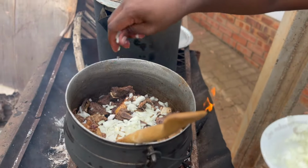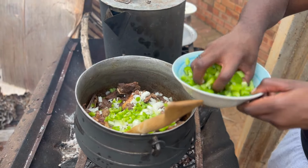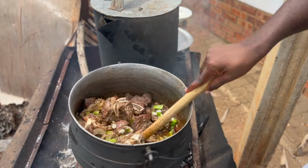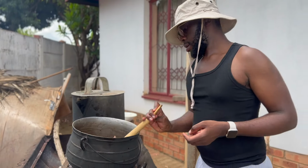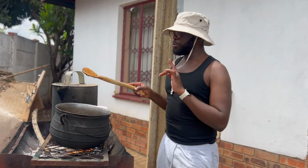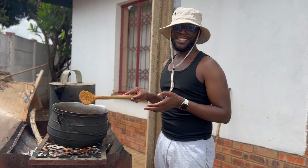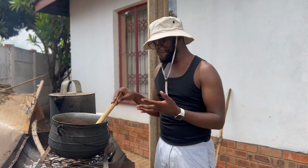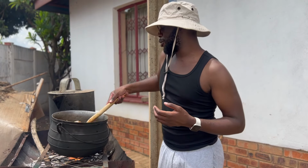Onion is very good for flavor, so I'm just going to have that. That'll be enough. I'm going to put a bit of water in here, close it, and then put it on low heat. How do you do that? You just separate the wood, and that's how you get your low heat if you're using firewood to cook.